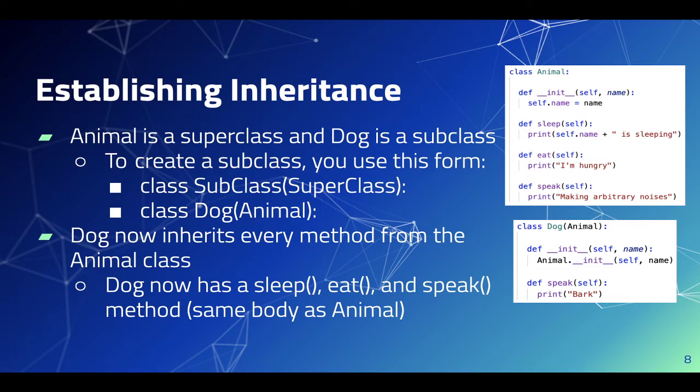So if we have a class dog, we provide the parent class, which in this case we want to be animal, and we provide that through the parentheses of dog. So notice how the class animal does not require parentheses because we're not inheriting anything, but class dog requires parentheses because we're inheriting animal. So now dog has the sleep function, the eat function, the speak function, and all those characteristics like the name, self.name, it also has those attributes. And we don't have to explicitly define them in our class dog, which is kind of handy.